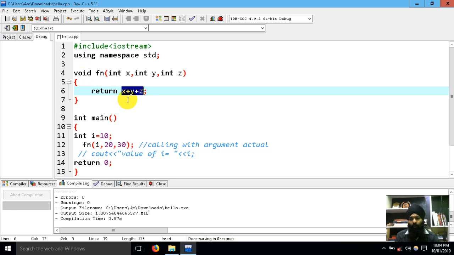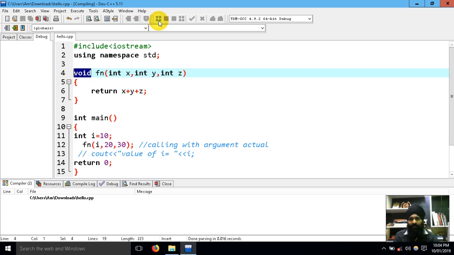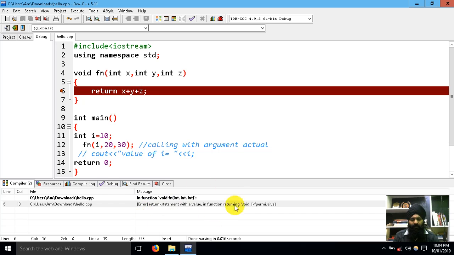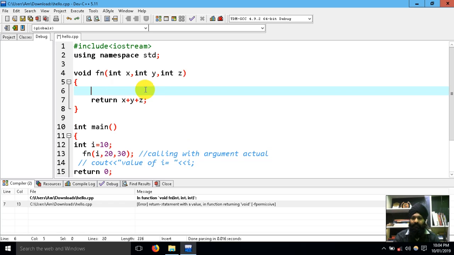Now x, y and z are all integers. Here is the return type. I'm going to change void to integer for the correct implementation. If I don't do that, I will have an error: return statement with a value in a function returning void, but these are integers.